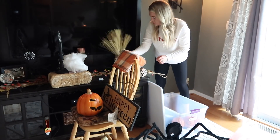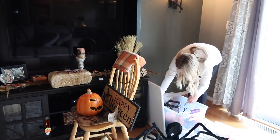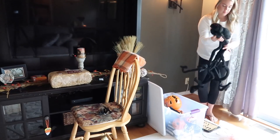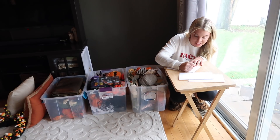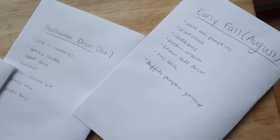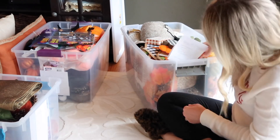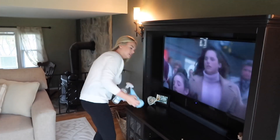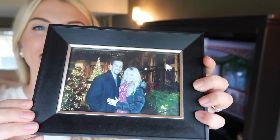We're taking down one holiday and putting right up the next, so all of the Halloween decor is getting taken down, dusted off, and organized in each tub. A little trick I have to make sure that your house isn't overly cluttered is to set aside a certain number of tubs for your decor. For the size of my home I have one tub basically per month — an August tub for early fall decor, an October tub for Halloween. I always stick to clear bins and write what's in each tub so I know what's inside without color-coding.